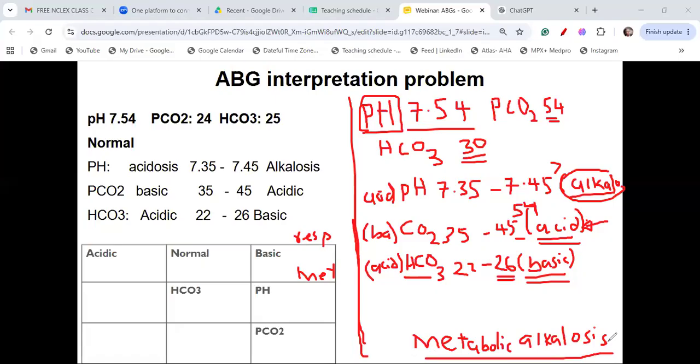Are we together on that? I can see quite a number of us got this correct, apart from a few. But for those who are not able to get it, I hope now you understand. We're not just looking at the numbers, but we're looking at what is going to match the pH. Is that well understood? Anyone who has a challenge in that? This is a webinar, it's free for you to understand this well. So if you still have something that is confusing, something that's not clear, please feel free to ask.